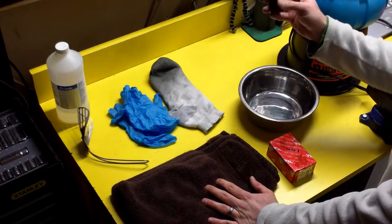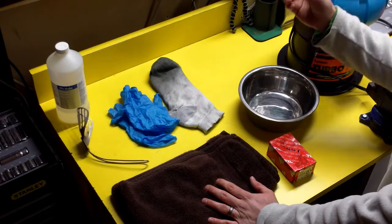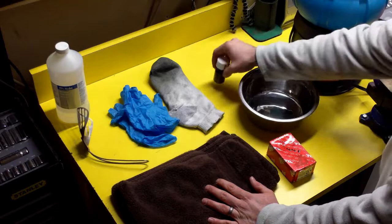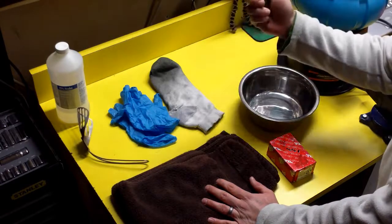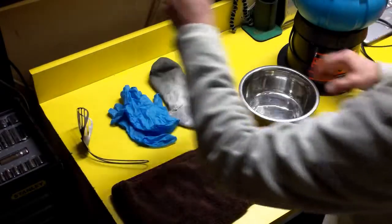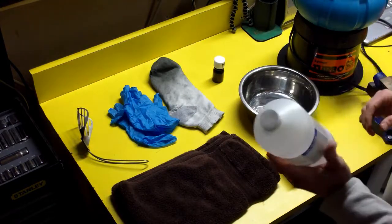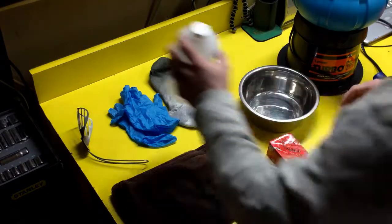And then this is the Moly. I took it out of another canister and poured it into a smaller one just so that way it's easier to handle. And also, it's got a safety cap on there just so I can't bust it open. Also, some rubbing alcohol. This is what we're going to use to clean the bullets with. So, alright, let's get started.